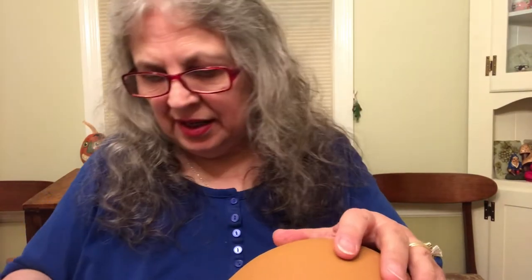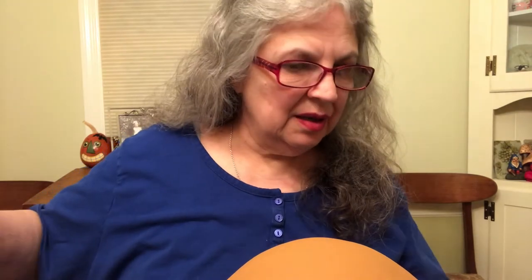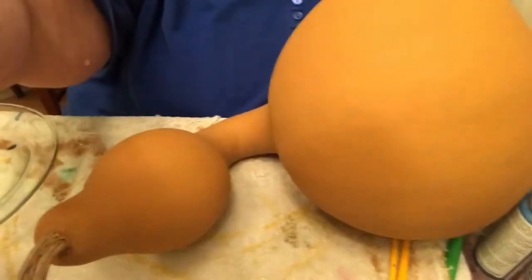So, the first thing I'm going to do now to get this gourd ready is, I think I'm going to glue the, no, I'm not going to glue the beak on yet. I'm going to just set it. Let me put the camera down.